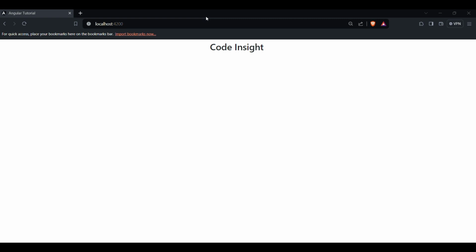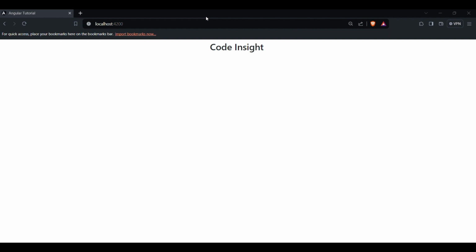Hello everyone, I'm going to talk about one of the main facilities provided by the Angular framework, which is one-way data binding. One-way data binding refers to the flow of data from the component class to the template, which is the view, or vice versa. There are two types of one-way data binding we can achieve in Angular, which are interpolation and property binding.